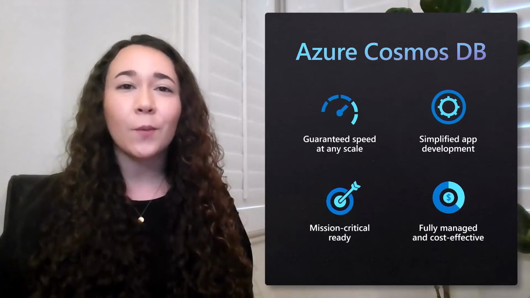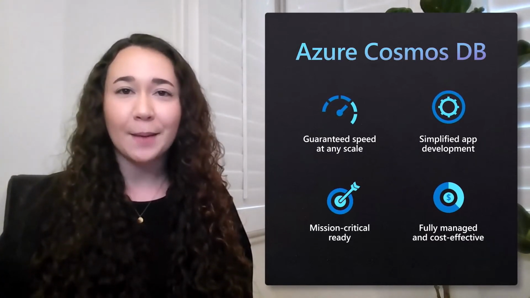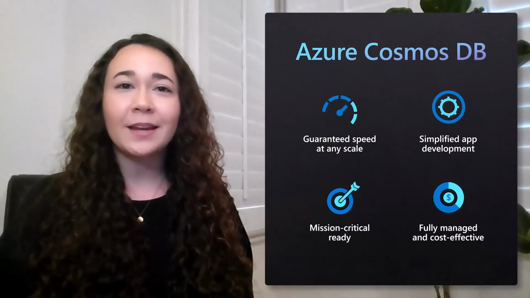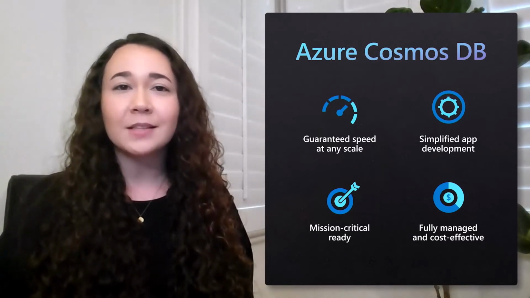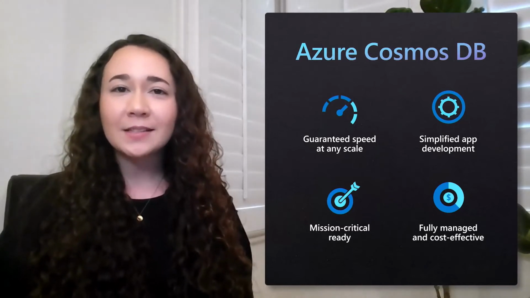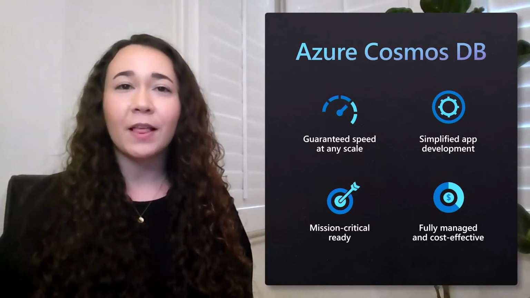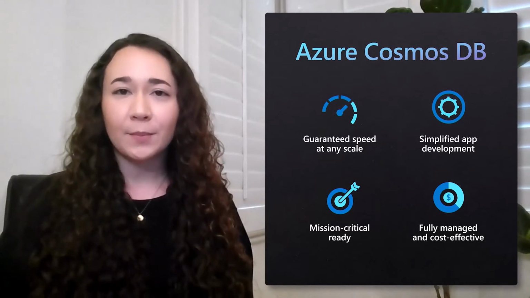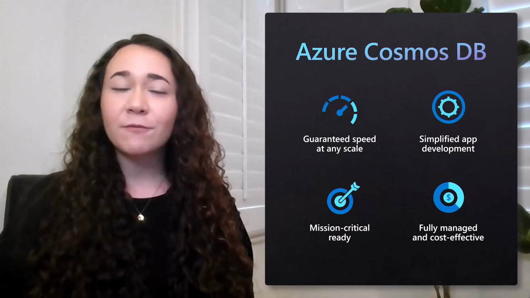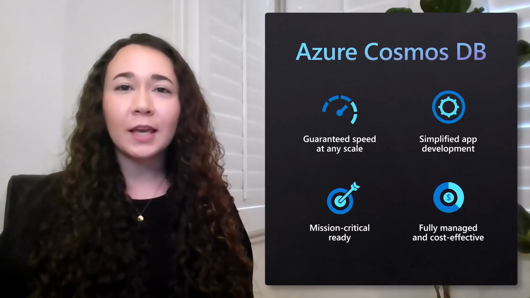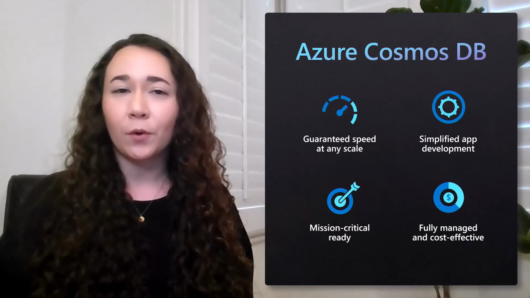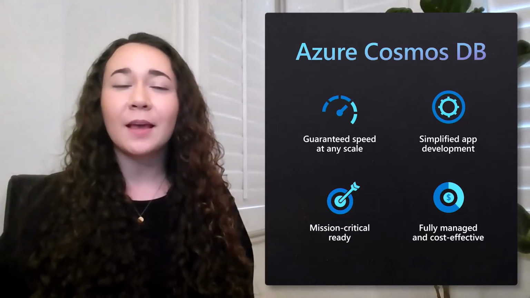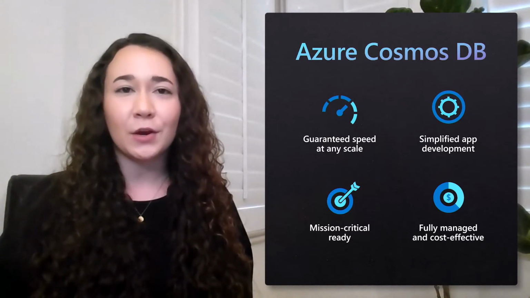Azure Cosmos DB is a great NoSQL database choice for these modern apps. It will seamlessly scale out with your storage and throughput needs, and it guarantees speed at any scale with single-digit millisecond response times. You can use SDKs for many popular languages to develop against several different APIs, including open source options like the API for MongoDB. Global app development is faster and more productive thanks to turnkey multi-region data distribution anywhere in the world. Azure Cosmos DB is mission-critical ready with SLA-backed availability and enterprise-grade security.